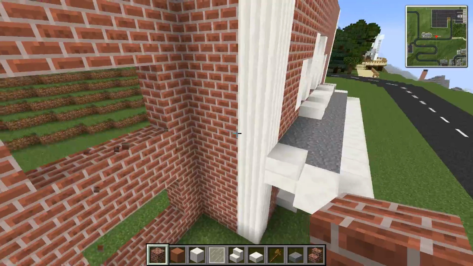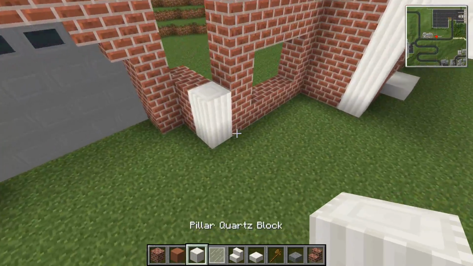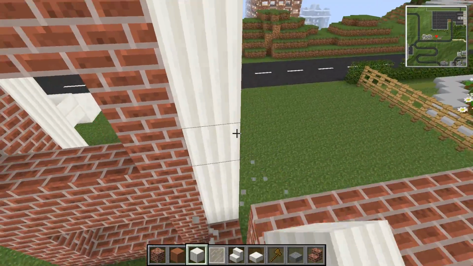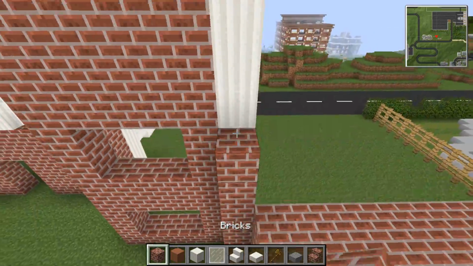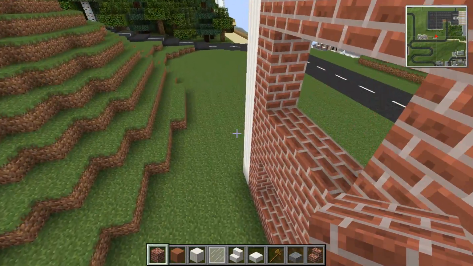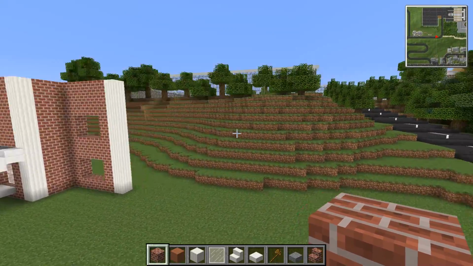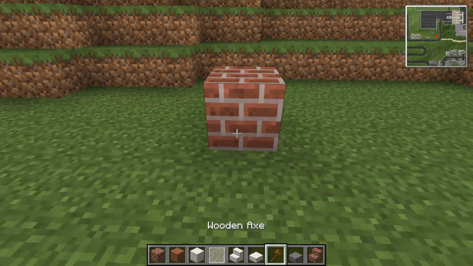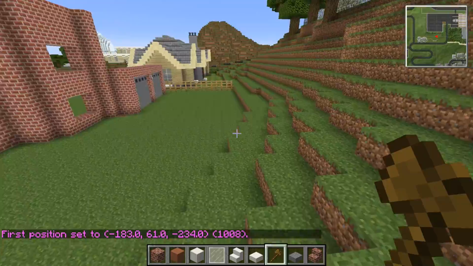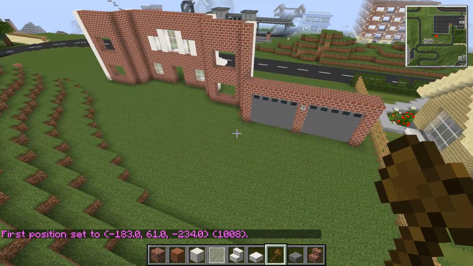Okay, so there's that one. So there's the sort of front design. And then, do I want, you know how we've got like a garage on this side of the house? Do we want to put anything on this side? I am gonna have to carve away a little bit of the mountain there, aren't I? Something like that, and something like. I'm gonna have to go right back here or something, aren't I?